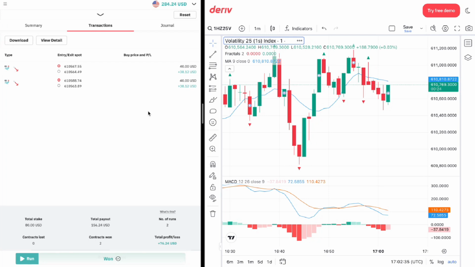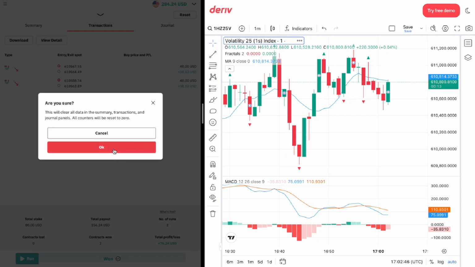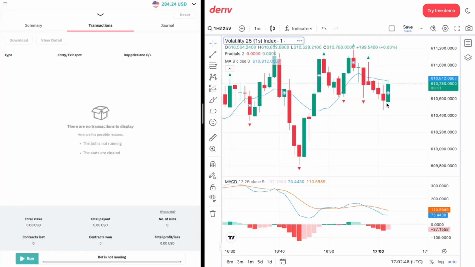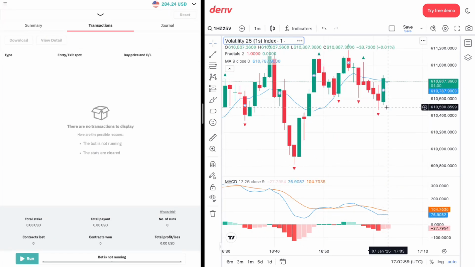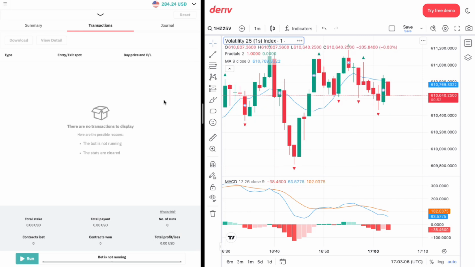So for you to make 150, which is what we are trying to make, is just 2 runs. You see, if you get 4 wins consecutively, you're done with the market. And also avoid being in the market for long. For example, you see, I entered when this candle finished because there was the strong run. But then you see, the market turned while I was entering. And you see it had gone to the Fed rates and stuff.